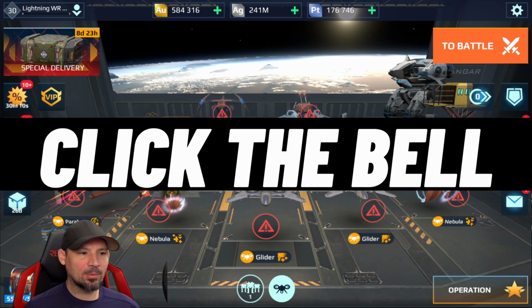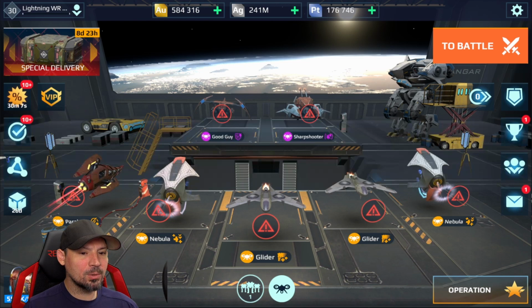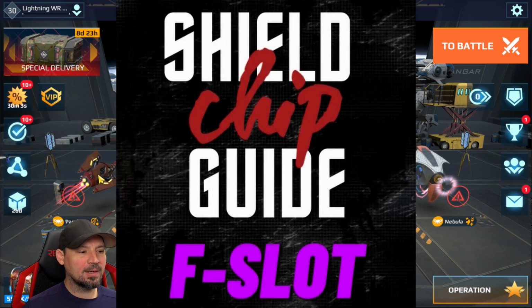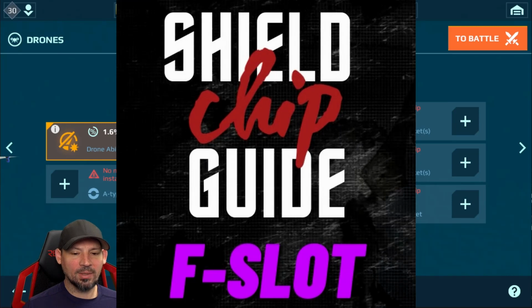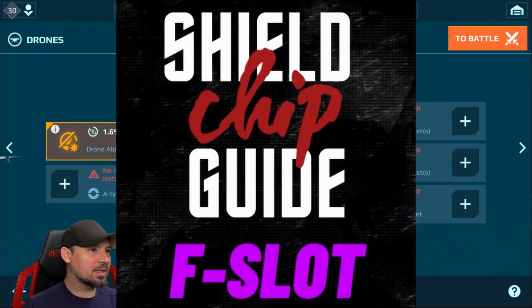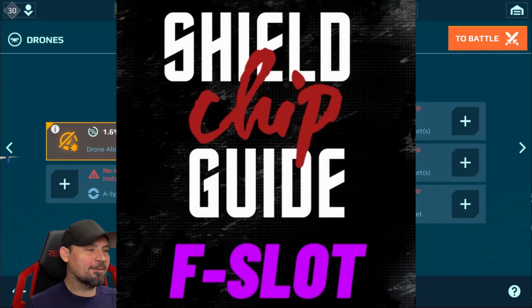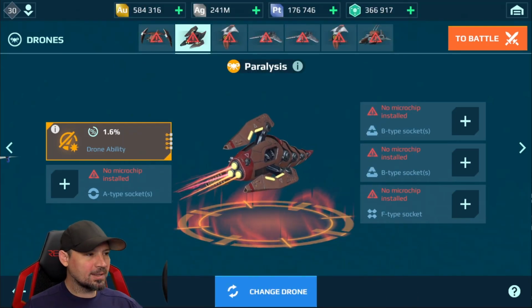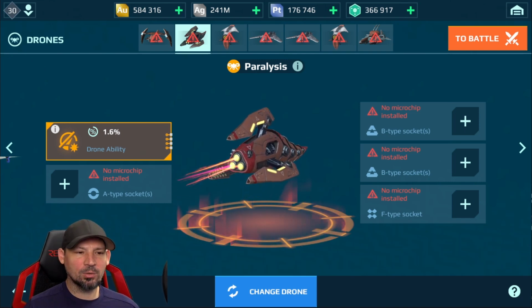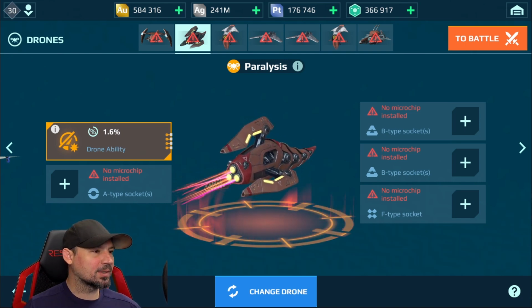I know a lot of people get confused on these, so what we're going to do is take a look at each slot type separately. I'll make a video for each one and throw these on a playlist. You've got your A slots, your B slots, your C, your D, your F, and your AC slots. Hopefully this will help you understand what chips do what and which ones are good. So we're going to try and look at every single chip for every single slot.